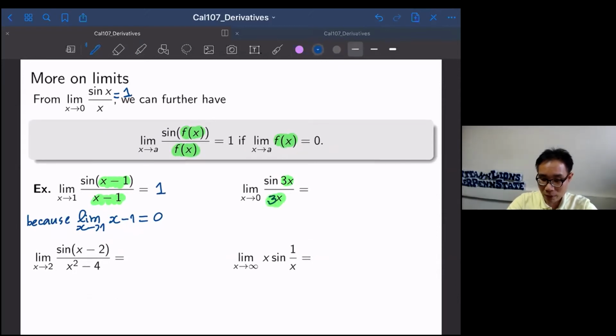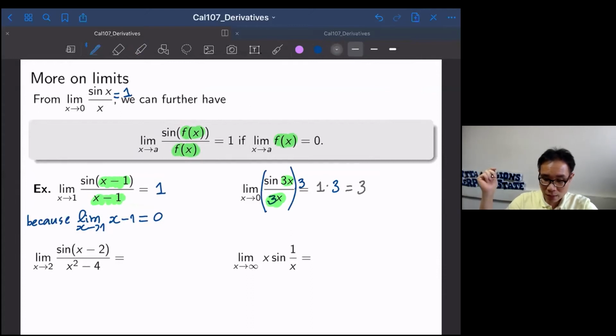So when we multiply by 3 on the bottom, you're going to multiply by 3 on top, okay? So you see that this will allow you to have the limit equal to 1 times 3, and 1 times 3 equals 3. Okay, so you get the limit equal to 3 for this limit, sine 3x over x.